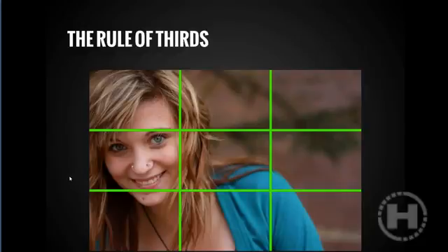Now, this is certainly not an exact science. You can see the intersecting areas right here, and her face, the middle of her face, her nose, or her eyes, they're not on it. Again, it's not an exact science. We just want to try to visualize this when we are looking at our compositions, applying the rule of thirds. So let's take a look at a few more examples.